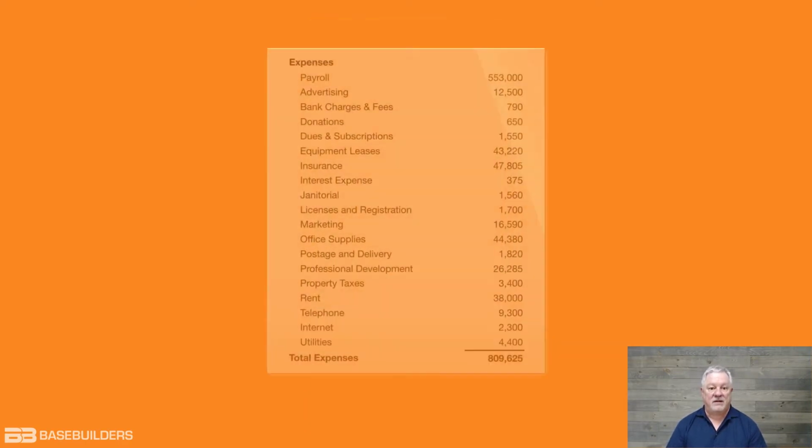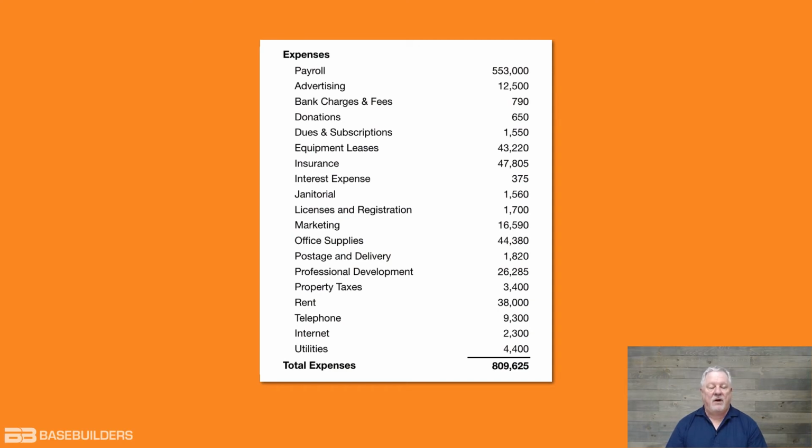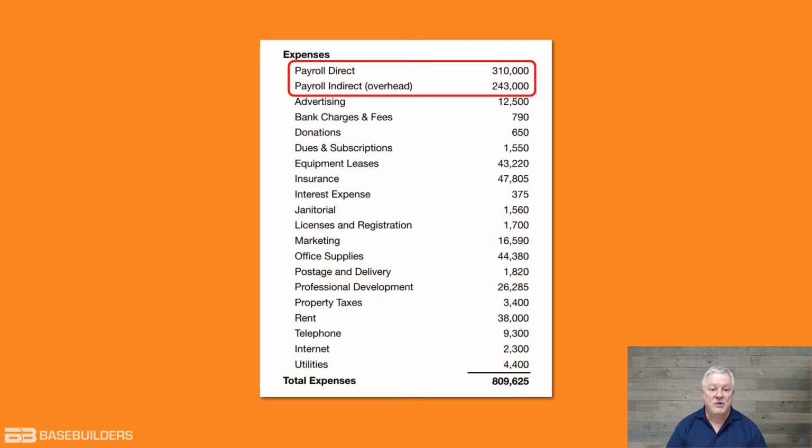So let's zoom in on our expenses here. And if you happen to let QuickBooks set up your chart of accounts for you, and even probably some other software has done this, they create a single expense item for all of your payroll. But to calculate your overhead factor, you need this separated into two categories, if not more. The two that we really need, though, are payroll direct and payroll indirect, so that we know how much payroll was spent producing work and how much was doing indirect or overhead items.